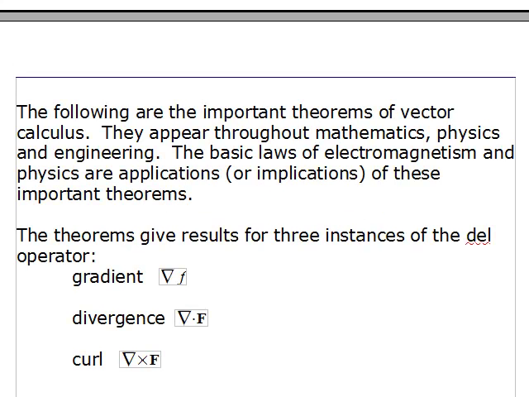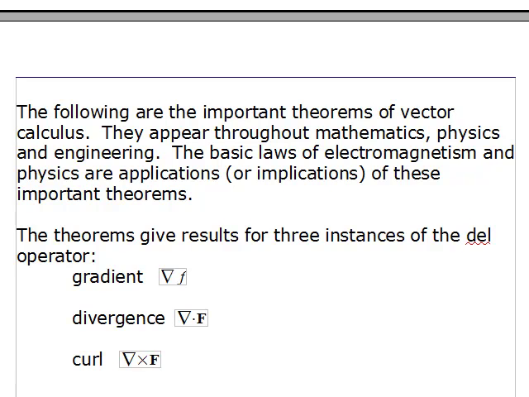These are very important theorems. You will encounter them again in electromagnetics and many other areas of physics and engineering, and also in other areas of math. As far as electromagnetics goes, these vector theorems actually give the basic laws in electricity and magnetism. You could say they're applications of it, or you could say those laws are implications of these theorems, just depending on which way you want to look at it.